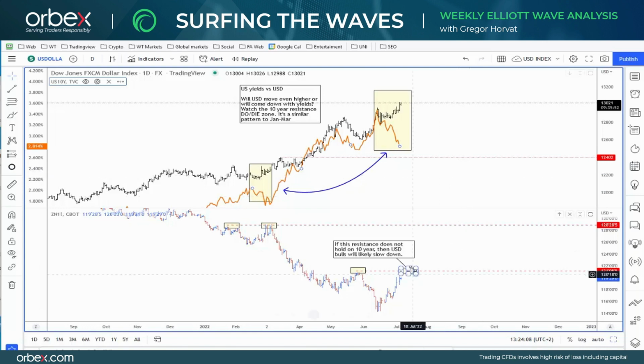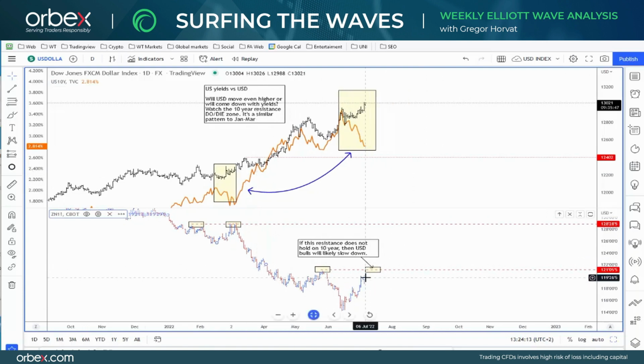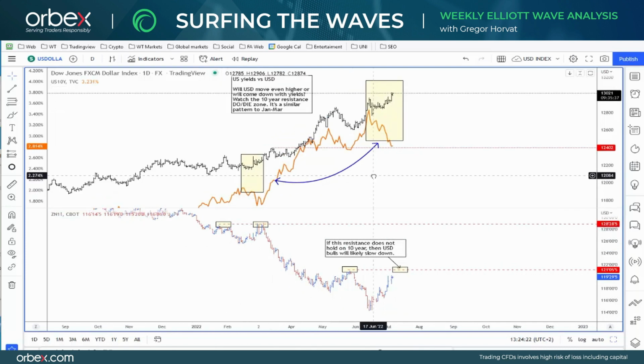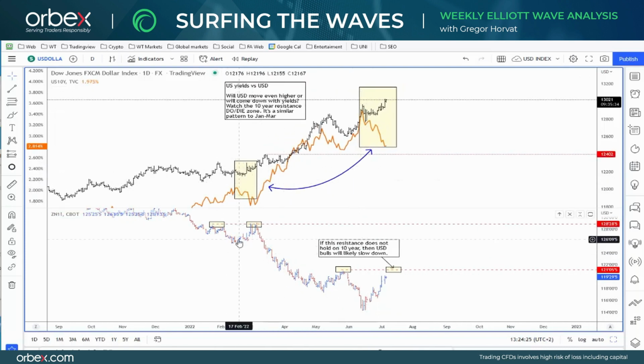So I think it is very important to look at the 10-year US notes, on the opposite side, obviously, of the US yields. And as you can see back here in January, February, and March, we had the same negative divergence. The US yields were turning to the downside, and the US dollar index was moving higher, but then the 10-year US notes stopped at the resistance and made a sell-off. So it means that US yields turned higher and caught up a bit with the US dollar. And now we are in a very similar pattern here.